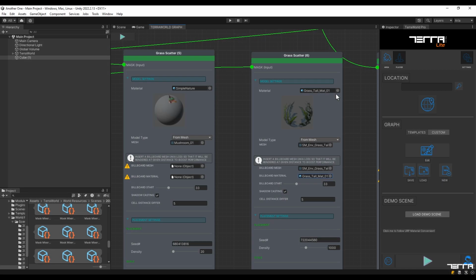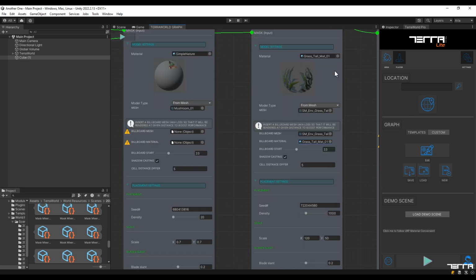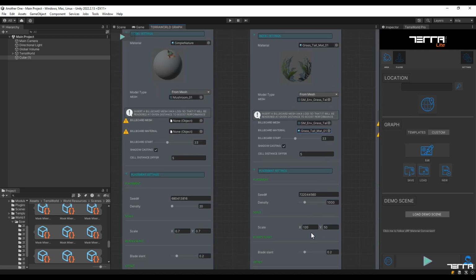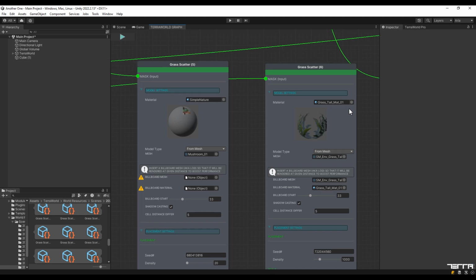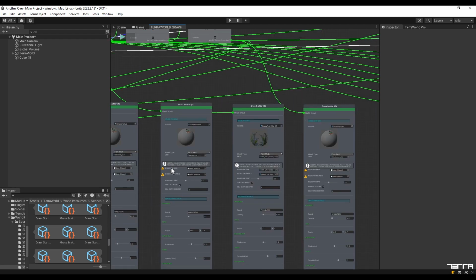One last important change that we have to make to the grass scatter node is changing its scale. The reason for this change is that for our template we designed a very small grass and then we made it bigger by increasing its scale. But the grass in the tropical asset is in normal size, so there's no need to upscale it. If you forget to change the scale parameter for the new grass material, the grass which is going to be placed on your scene is going to be huge and it will take over all your scene.